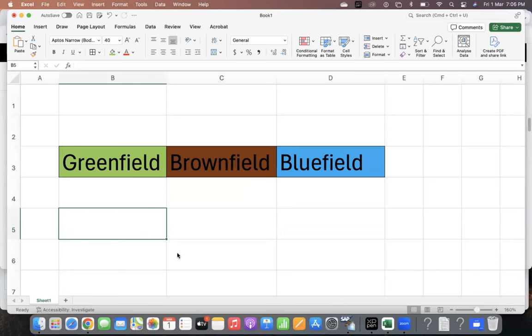and Bluefield. There are nice articles on the SAP websites, and a few bloggers have also given good comparisons. You can go through them to learn about all the fields. But at a high level, to talk in an interview, or at least to understand what these people are talking about, Greenfield, Brownfield, Bluefield, all these things.